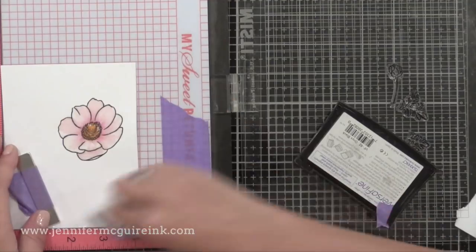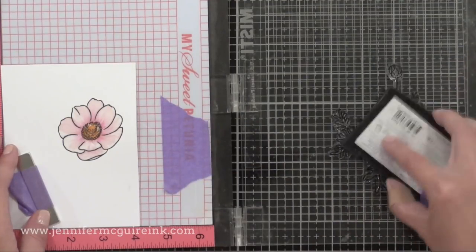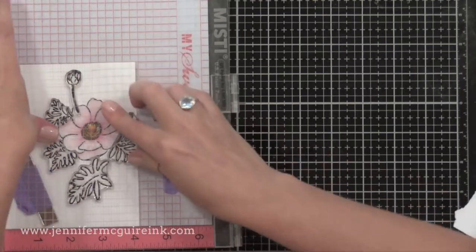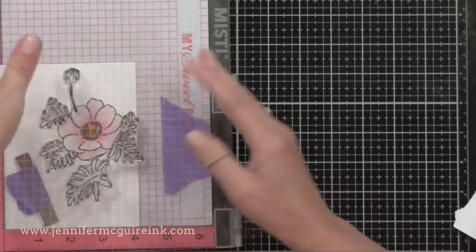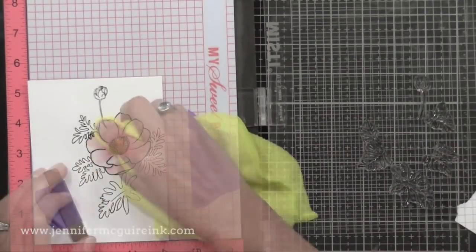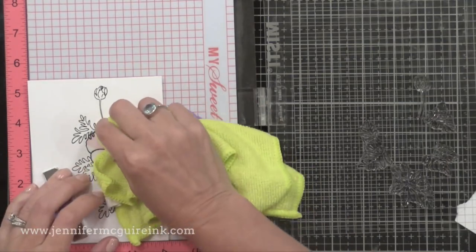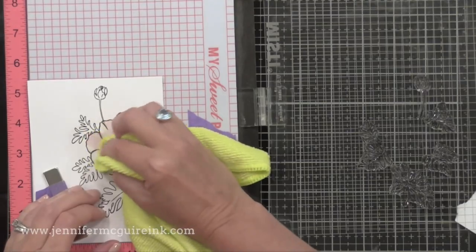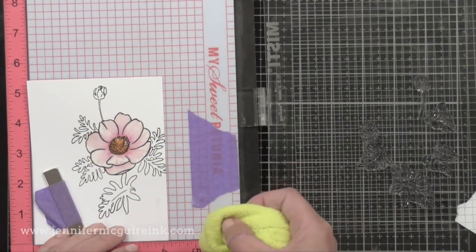If it doesn't come off easily with a dry cloth, you could instead use a baby wipe on that heat embossed image. It'll wipe right off that heat embossing, but be careful because you don't want to smear it onto your cardstock around the heat embossing. So there you can see I'm easily wiping away anything that overlaps.